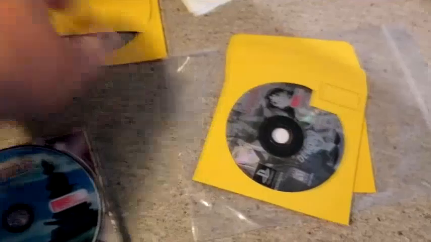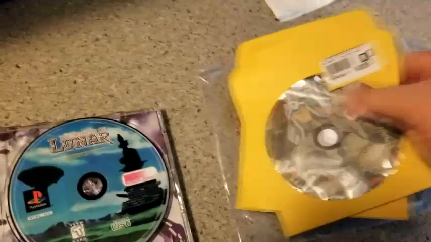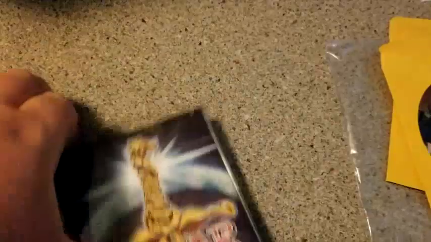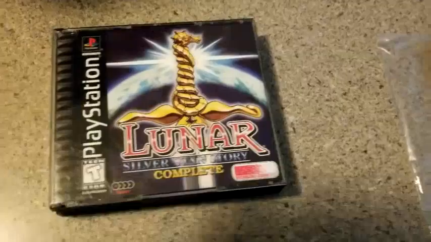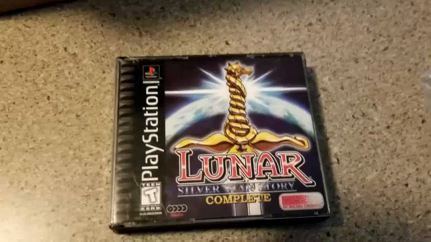Whatever. When I return from Vegas next week, I may see what I can get for these loose discs on eBay. But otherwise, as far as I'm concerned, we now have a complete, well, manual-less, case and disc only, Lunar Silver Star Story Complete. Thanks, Gamebox. Thanks, GameStop and Gamebox. And me, and all of you. Thank everybody.